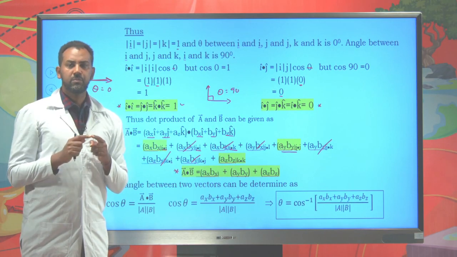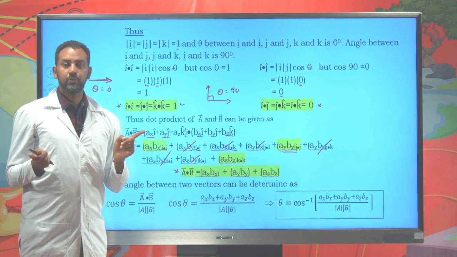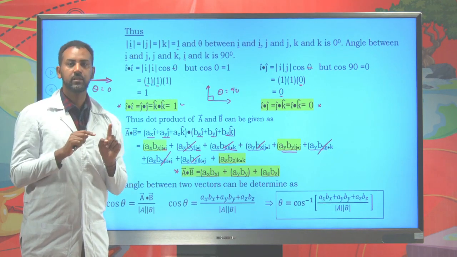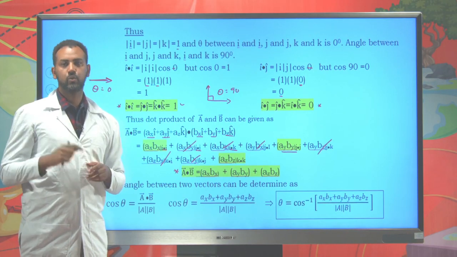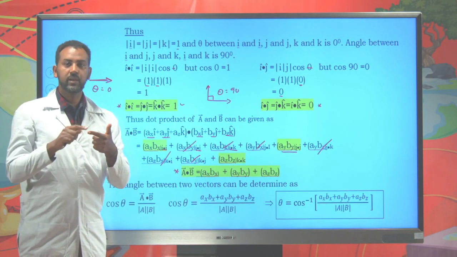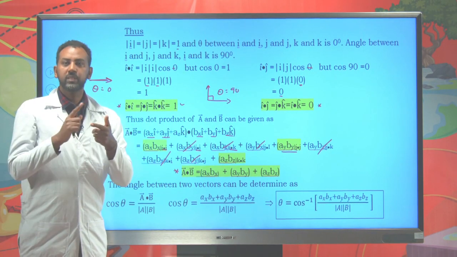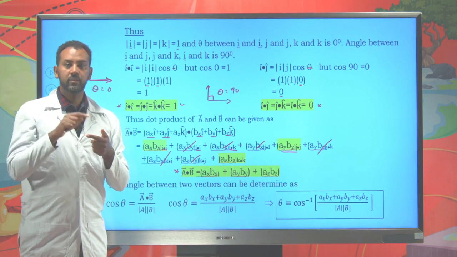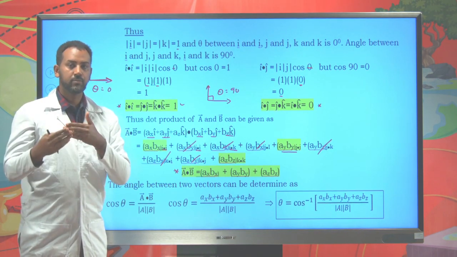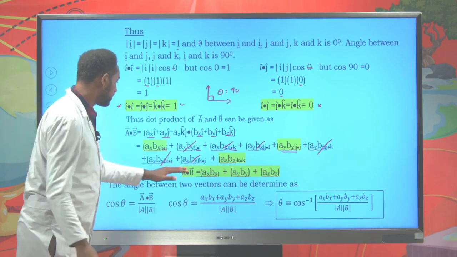Whenever two quantities like force and displacement are vectors, if you multiply force dotted with displacement, the result gives you work, and work is a scalar quantity. Force is a vector, displacement is a vector, and when they are dotted together, the result is work, a scalar. But if force and displacement are in a cross product, which we'll see later, it gives you another vector called torque, which is a vector quantity. So keep this in your mind.